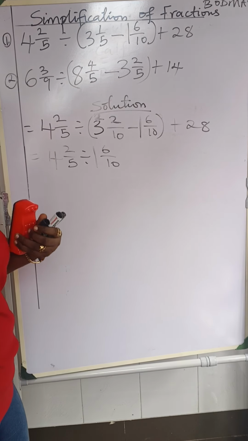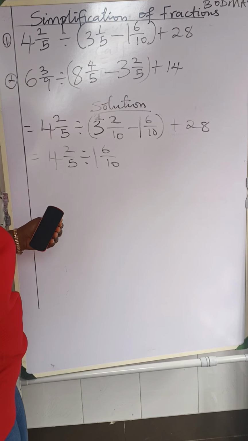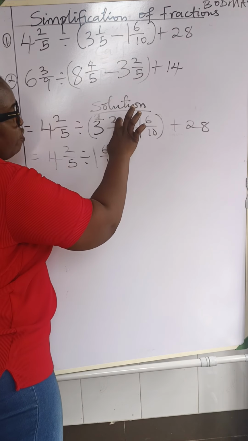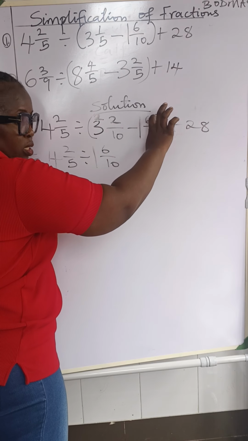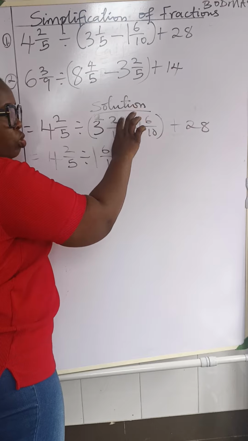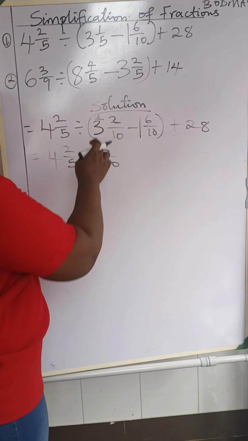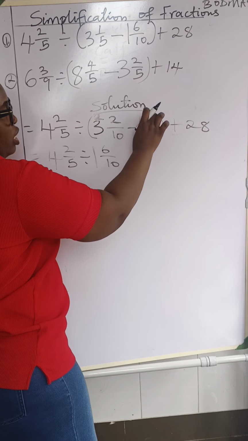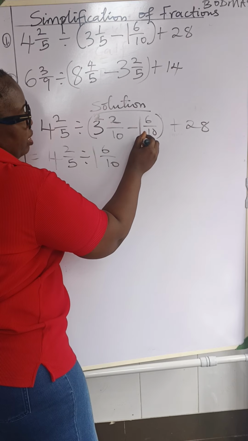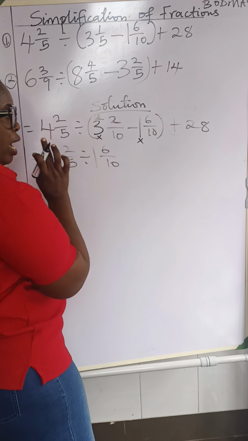Then if this 2 is there as the whole number, we still have this fraction is still smaller than the 6. But the 2 whole number is attached to this 2 whole number over 10, right? What do we do to add to this fraction so we can be able to take away this smaller fraction? Remember, this one is already taken off. This is taken off. It's the 2 whole number we have here.